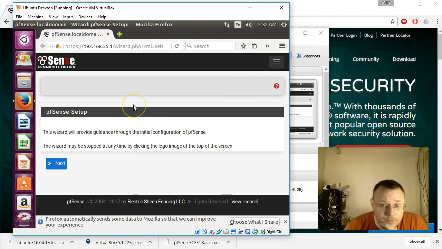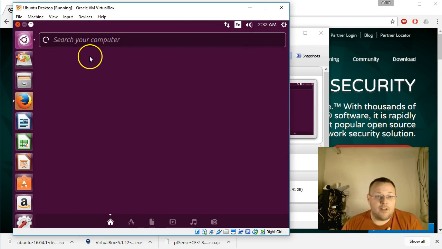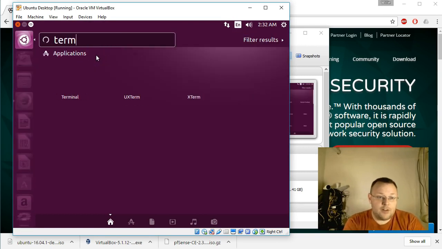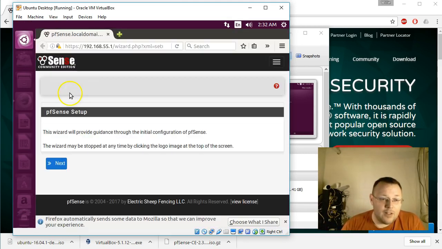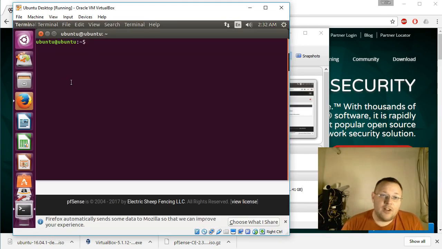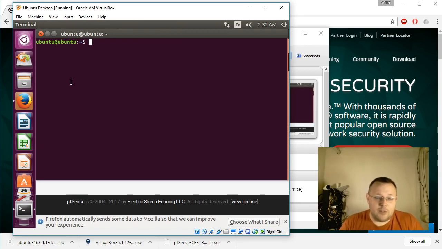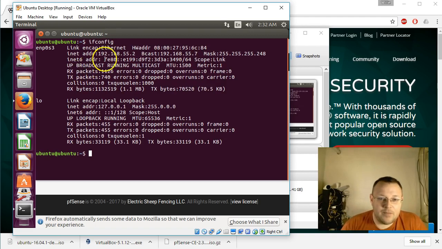So, did you get that CIDR notation yet? Not yet? Okay, so if we bring up, click on this and we go to terminal. There are other shortcuts to get to terminal, so if you know those, don't get all upset that I didn't use another shortcut. I wanted to show people a nice, easy way to search the machine to come up with terminal.